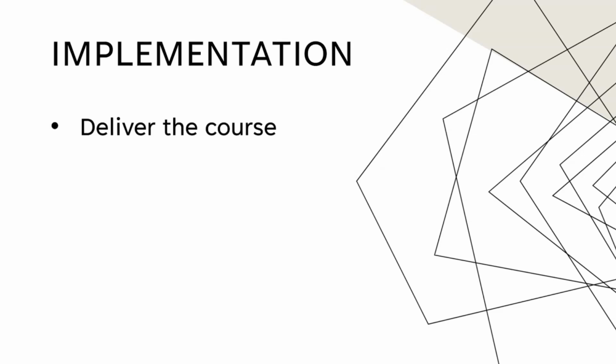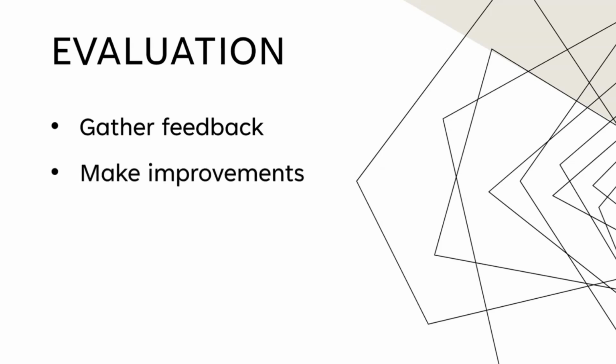Finally, we have the evaluation phase. Here, you'll gather feedback to see how well the course met its objectives. Evaluation can be ongoing throughout the process, but at the end, you'll really dig into whether the learners gained the knowledge or skills they needed. If something didn't work, this is your chance to make improvements. It's like reviewing student test scores and tweaking your lesson plans for the next year.